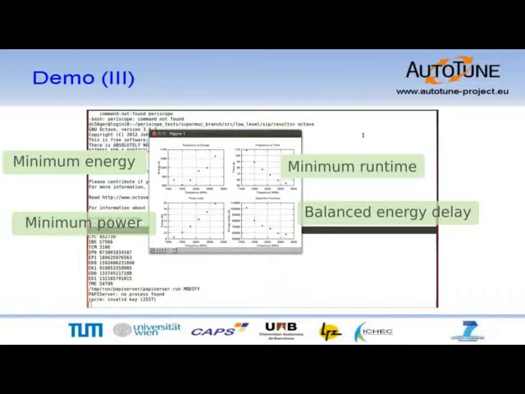The least power is used when a clock frequency of 1.2 GHz is chosen. It can be seen that the lower the frequency we use, the longer it takes the application to finish, and also the higher the energy consumption. This means we have to balance energy and runtime at the same time. This new parameter is known as energy delay. The best energy consumption according to the runtime, called energy to solution, is located when a clock frequency of 2.7 GHz is set.